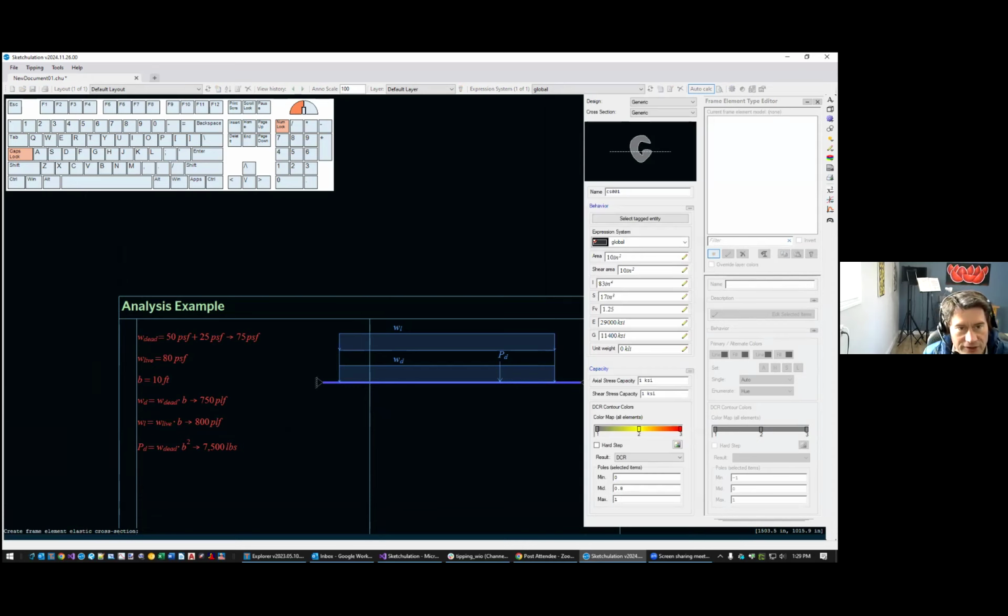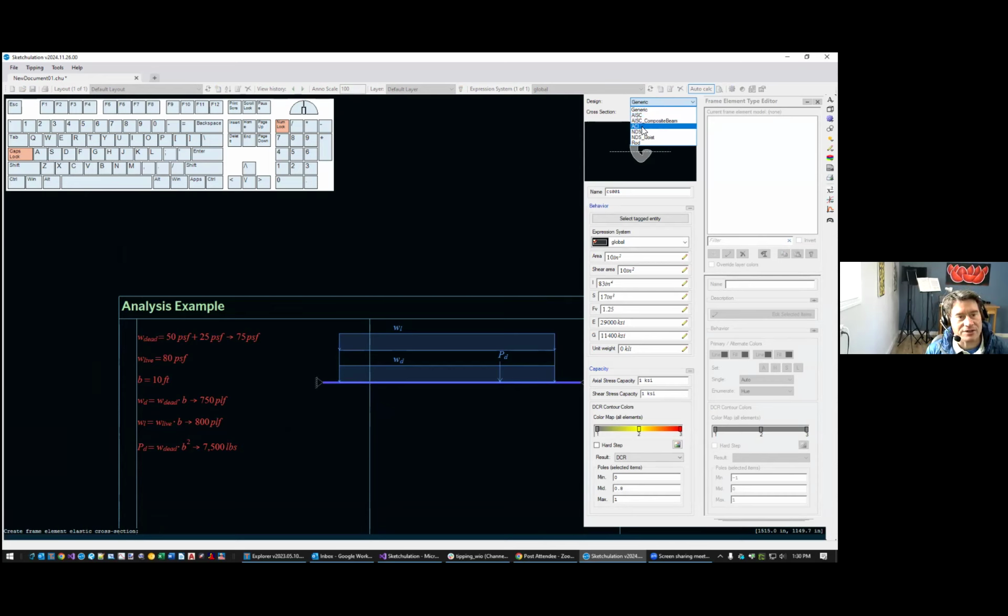I click new for a new cross section, and here we have a number of options with standard design rules: the AISC, ACI, NDS, so steel, concrete, wood, and then rods, which are a version of steel. These would be more for pre-stressed situations, pre-stressing rods or strands. The steel shapes we'll see in a second. You're going to select either shapes from a standard database or enter your own properties.